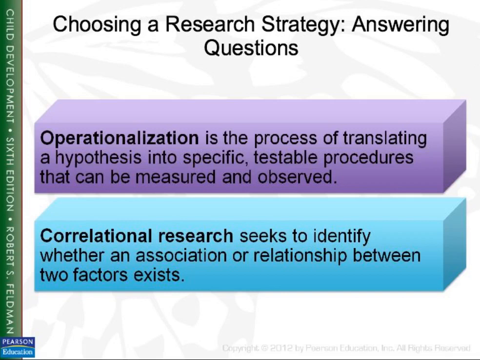An important term that we will talk a lot about in this half of the chapter is correlational research. Correlational research will look at whether these two things have an association or a relationship to each other. Do they relate? And if you look, relate is the root word in correlation. So we're looking for relationships. There's an expression in research that says correlation does not prove causation. Just because two things are related doesn't mean that one causes the other.